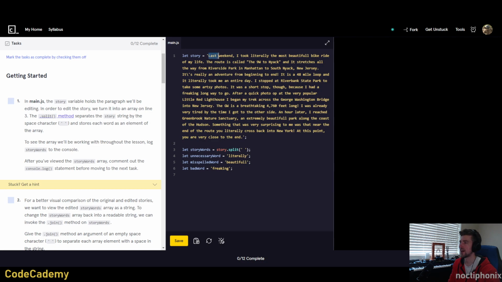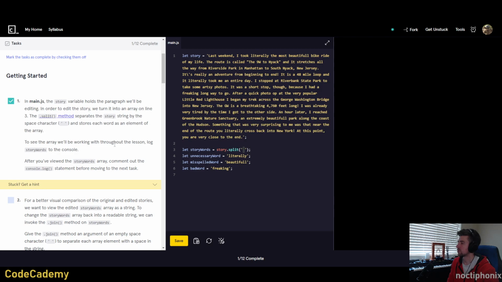So it's like it's looking at last, right, as a word. So this method must say that if the character is anything other than a space, then you log it as the first index. Of course, then you have to add a space after that because it's not storing the spaces, right? So if there is anything that's not a space, log it. If it is a space, skip it and then log the next one, right? That way you keep your words separate. But then to put it into the array, you want it to be separated a little bit so that it's not all jumbled. So you put a little space in there.